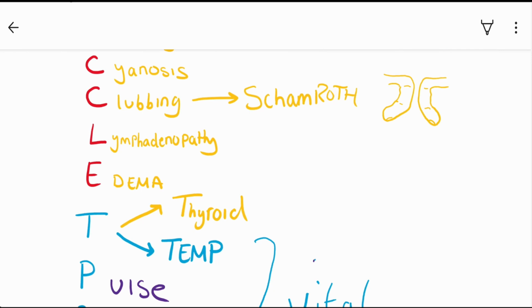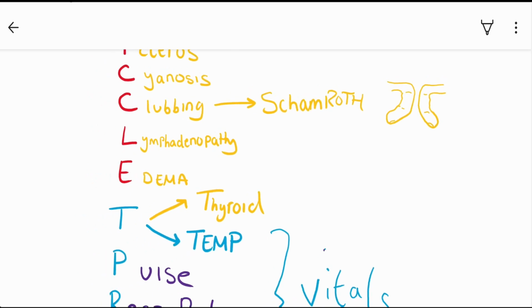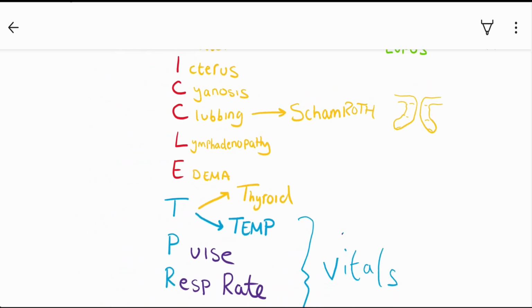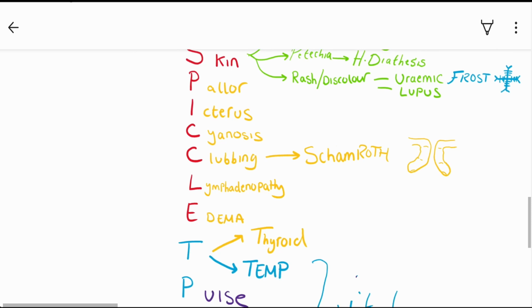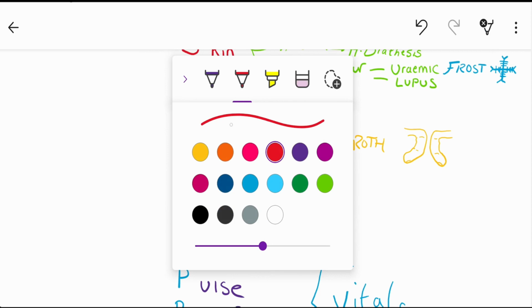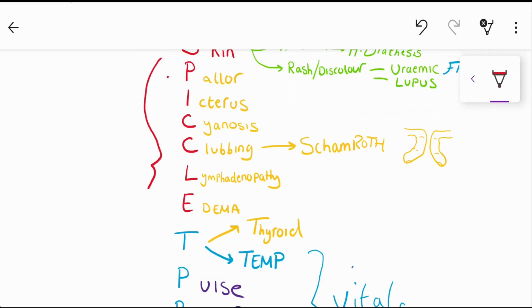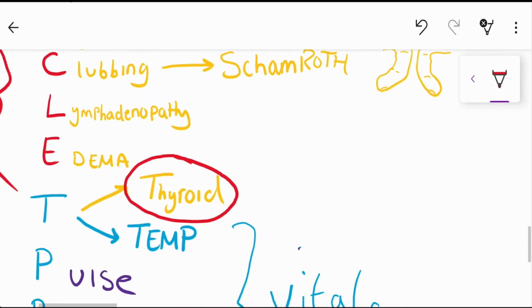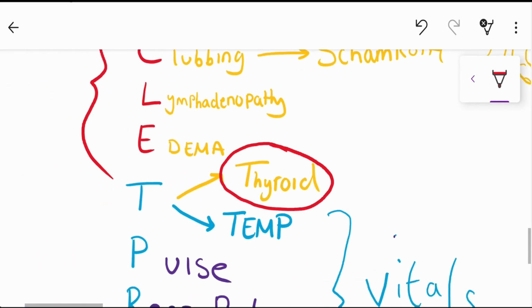Lymphadenopathy, all right, is the lymph nodes enlarged. Next, edema. All right. Now, edema can be pitting and non-pitting, or it could be ascites, depending on where you're looking. All right. Now, T can be split into two categories. One is the overview category, the general overview category, which I've just mentioned here. All right. This will be the thyroid. Okay. Is the thyroid enlarged? Have they got a goiter? Is there any nodules you can see?